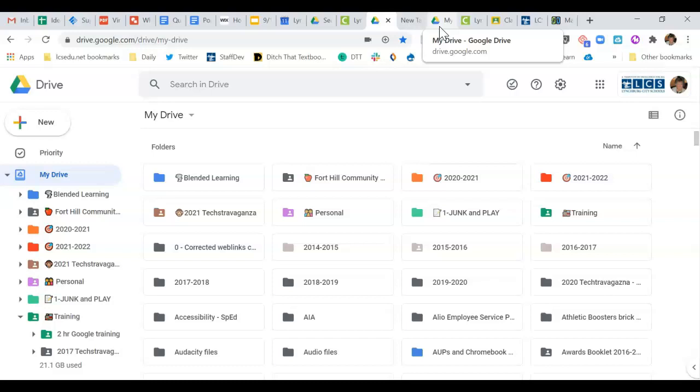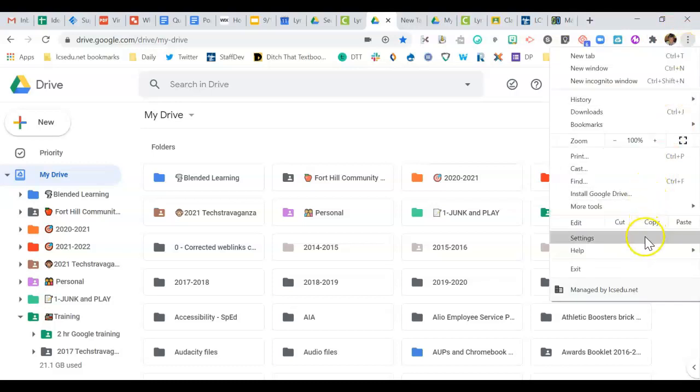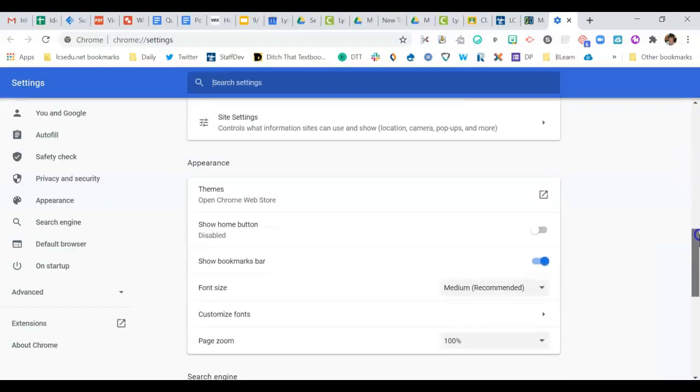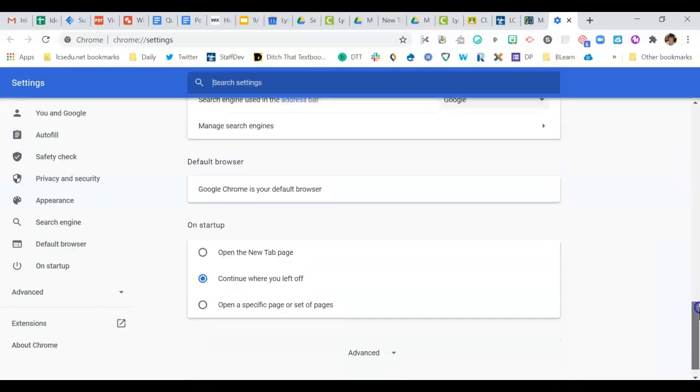Before you close Chrome, come over to the 3 dots on the far right-hand side of the address and extensions bar. Click and go down to Settings. When your settings open, scroll all the way down to the bottom and you will see On Startup.